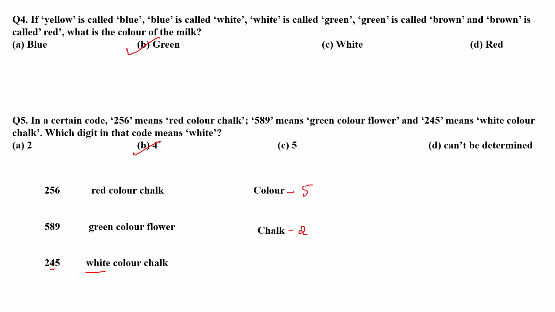Now moving to question number 6. Now this is a series based question. You have to find the missing number. Okay. So 14, 19, 29, 49, 89, and then you have to find which number will come next in the series. Okay. So I always say first try to find the difference between two consecutive numbers. Consecutive numbers means two numbers which are next to each other over here. So let's find the difference.